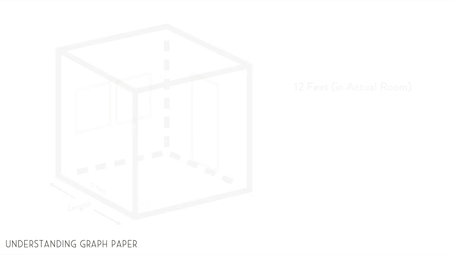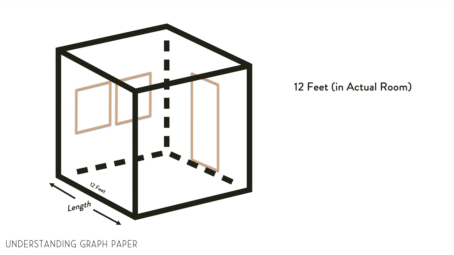Let's look at an example. A wall that's twelve feet long in real life would be represented by three inches or twelve boxes on your graph paper. It's really just simple math: twelve times a quarter inch gives you three inches. Everything that you put into the room will also be drawn to the same scale, making your transfer of measurements pretty easy.